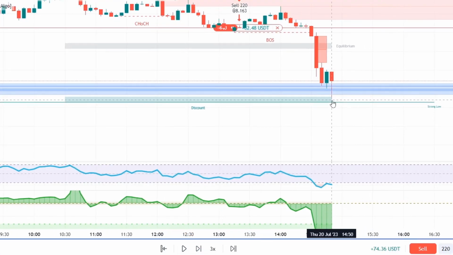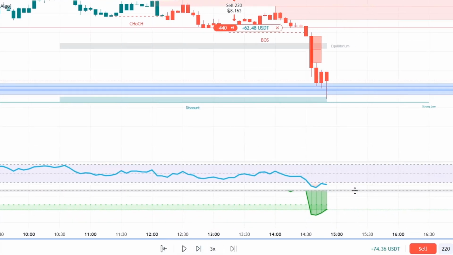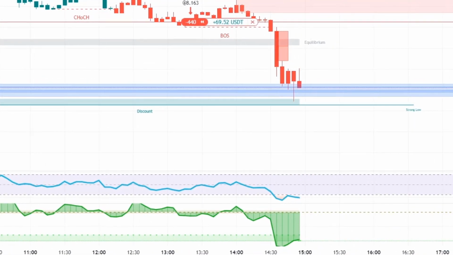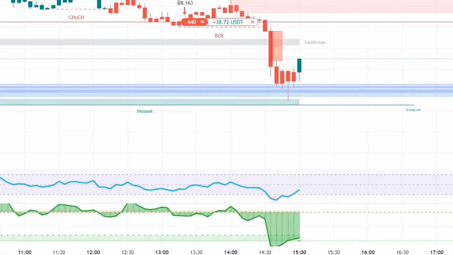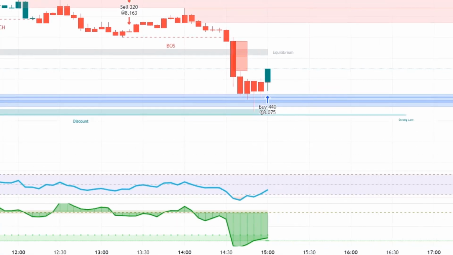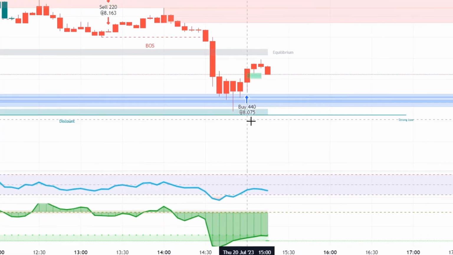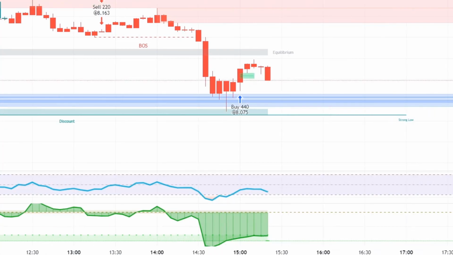Let's see, it's going down even further. We've already tested the discount zone. I would definitely have taken something out now. Money flow indicator, unbelievable what it's doing right now. I would get out of here now. I wouldn't really do anything, not really go any further, just get out, the whole position. And that's it. Too bad that I'm down here.